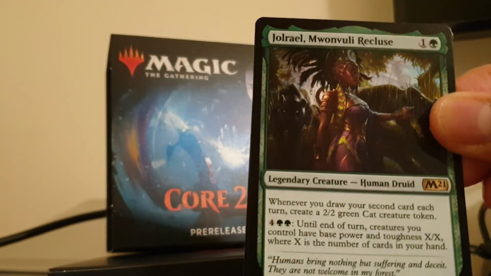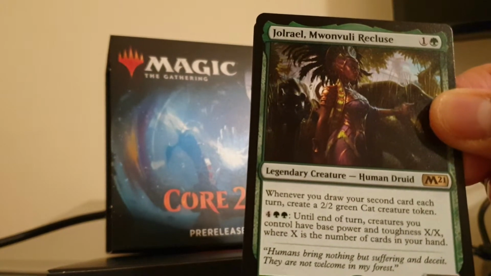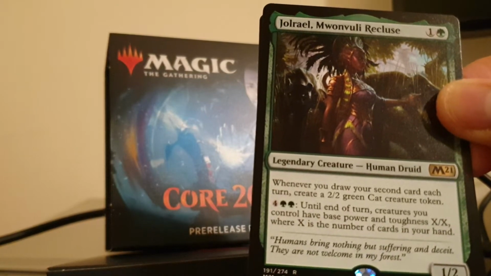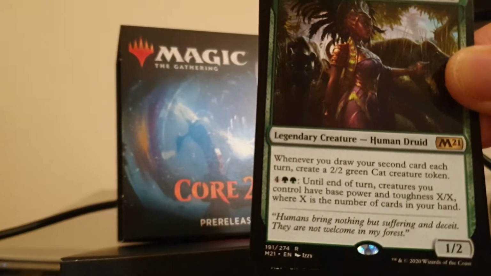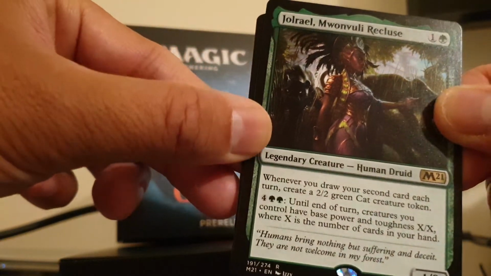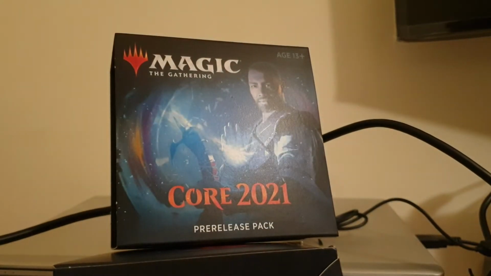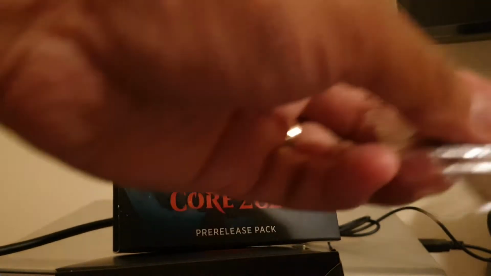Joria Recross. One green. Whenever you draw a second card each turn, create a 2/2 green cat token. 4 green green: until end of turn, creatures you control have base power and toughness X/X, where X is the number of cards you have. Wow, this card is strong. Yeah. Alright, that's all for my pool. Okay, let's see what I got.